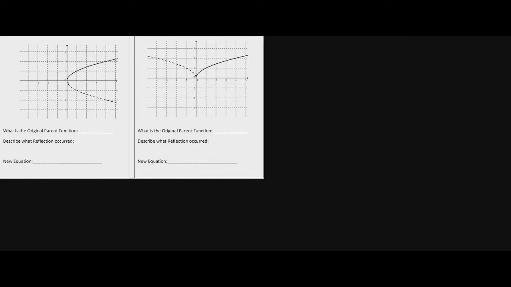All right, so now here we are. Let's look at this one here, the one to the left. This is a square root, so we're going to have y equals the square root of x. That's my original. If you notice, it got reflected over the x-axis again. So very similarly, my equation is just going to be y equals -square root of x. Perfect.